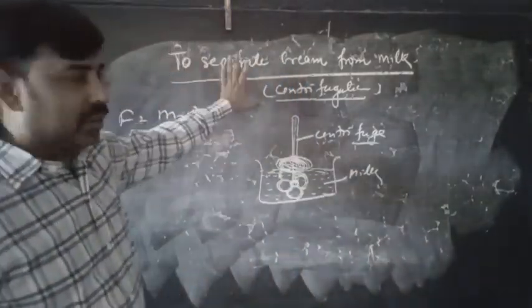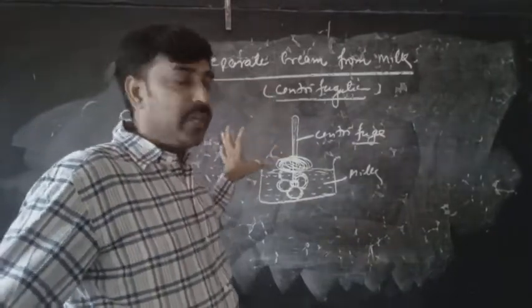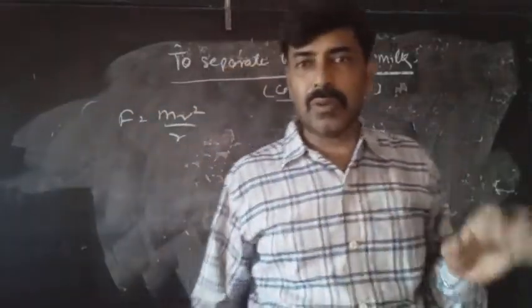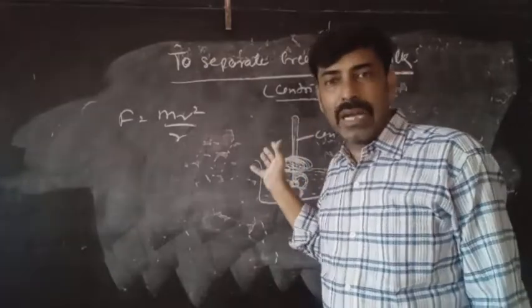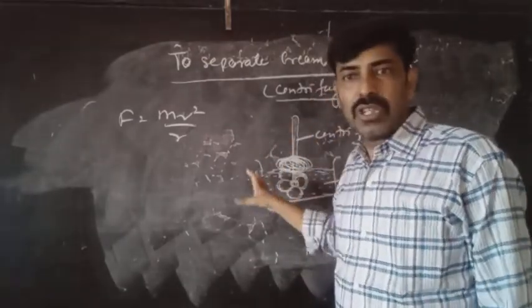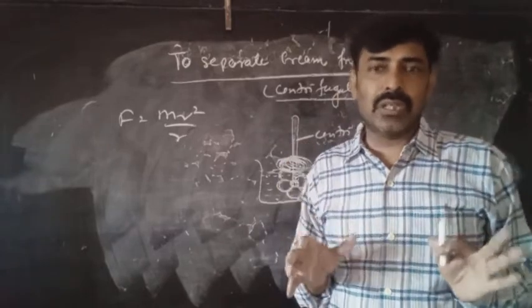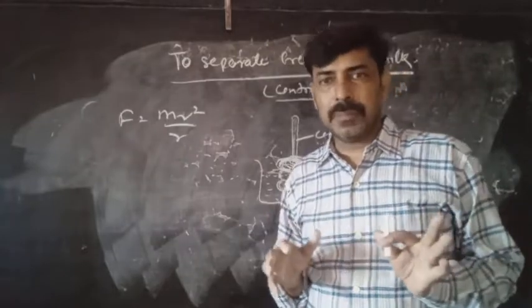This process is called centrifugation, which works on the basis of the centrifugal force, which is not a real force, actually that is a centripetal force, and we think that a force like centrifugal force is acting, and that is responsible for such a process. So this is the process called centrifugation, which is used for the purification of the cream from the milk.